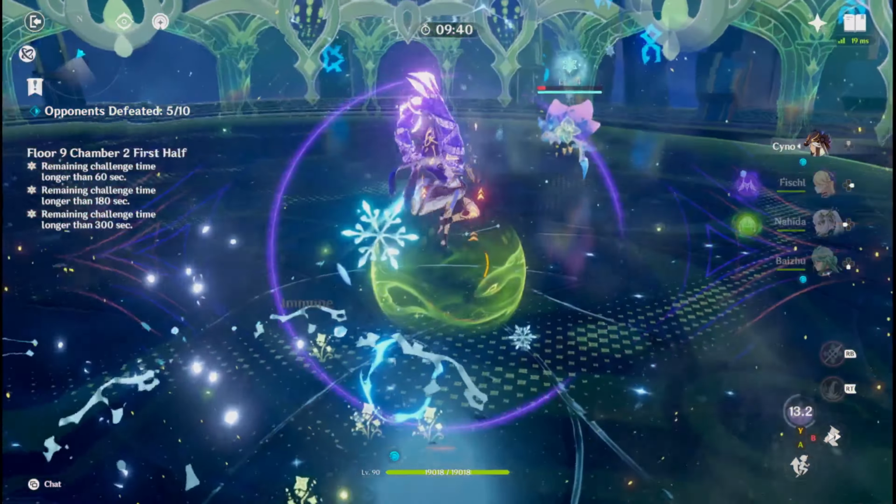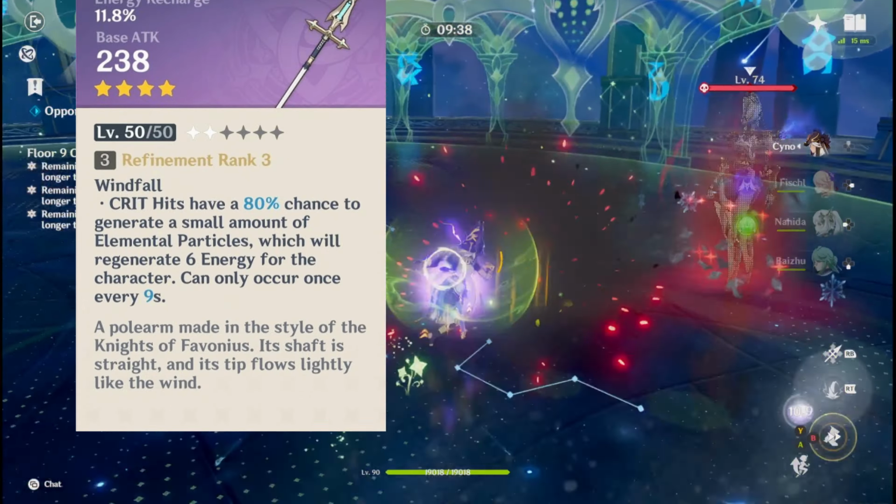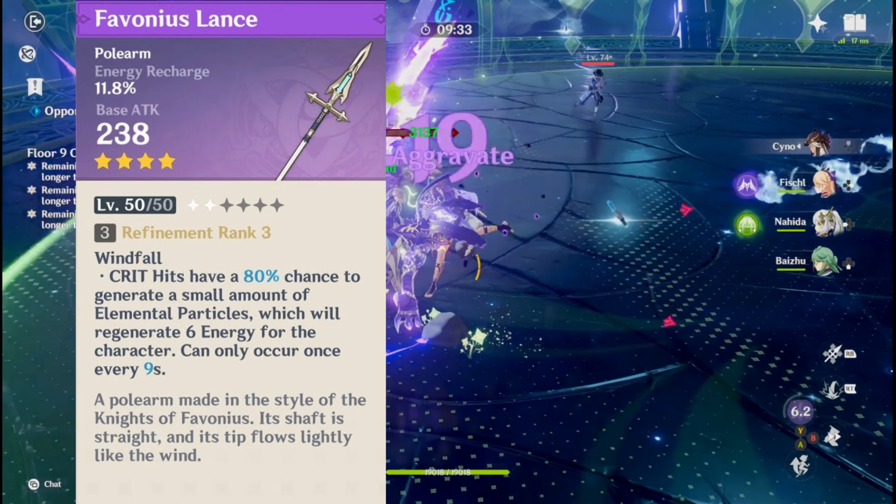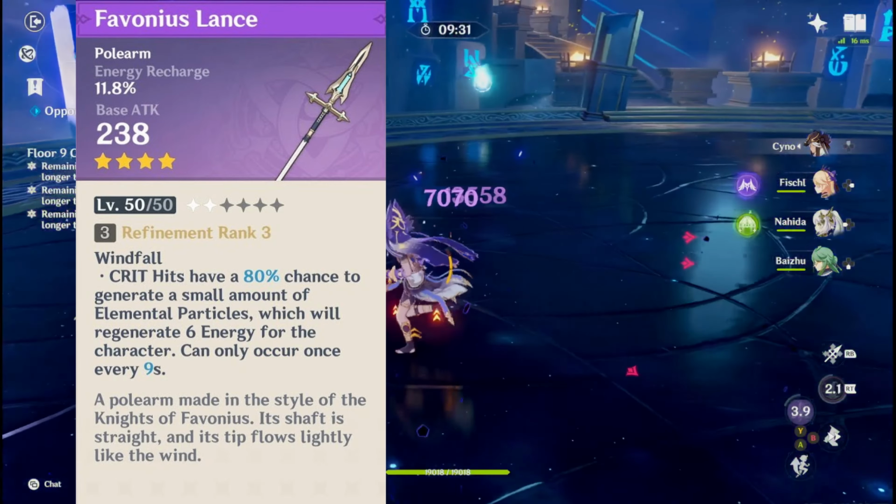Onto the 4 stars, where we'll start off with the best, that being Favonius Lance. This weapon I have praised many times before. It's the best support polearm in the game, and still has barely any competition. It's insanely good, so picking more up will be beneficial.